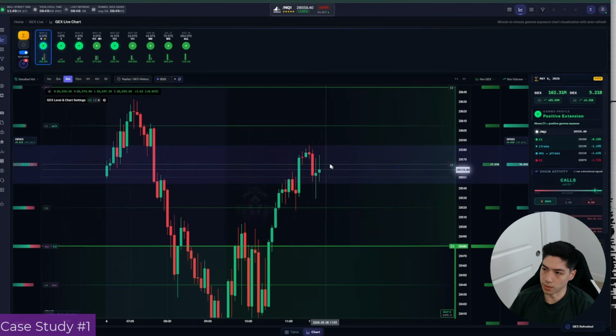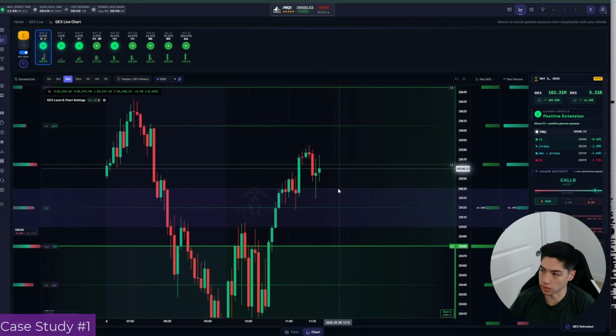So in terms of gamma, we're right around here. I was watching this 580 area, seeing if we can get acceptance above it. If we can get past 580, I do think that we should be okay. But if we oscillate here, kind of move back towards the call wall, we are in a positive gamma environment, so I do need to trail my stop.